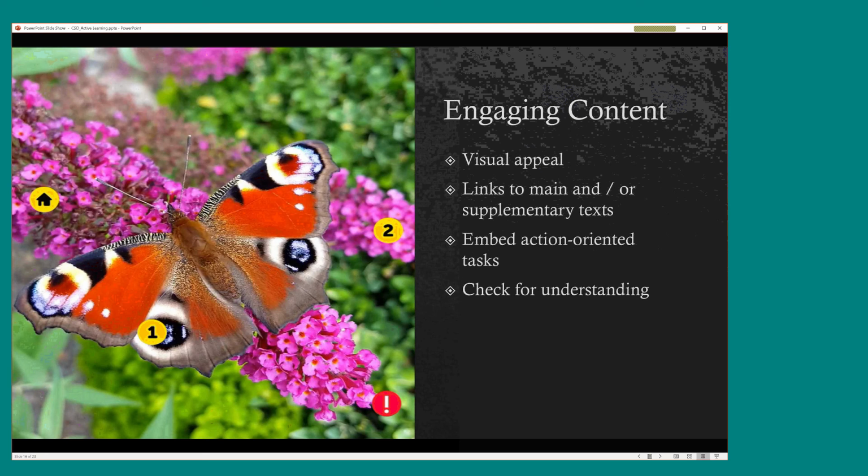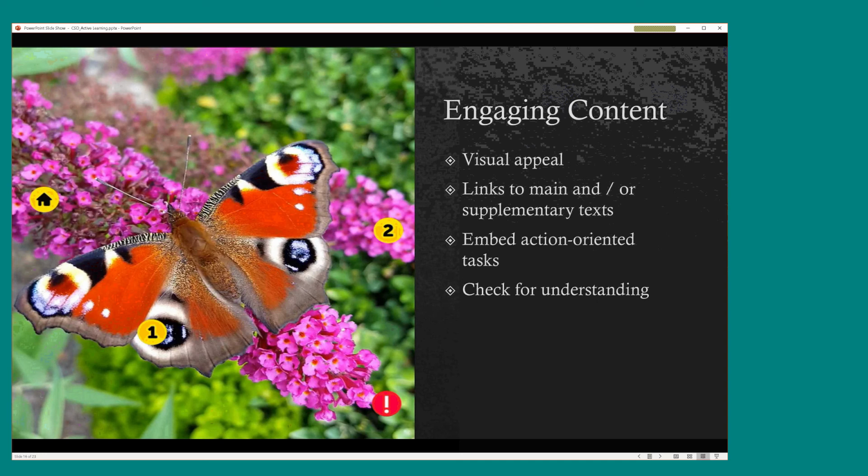But I want to remind you that we can use images, we can use video, but we can also use VR video. How cool would that be for our students to have content where they have to click around and it's actually a 360 view of an image that pertains to the lesson.